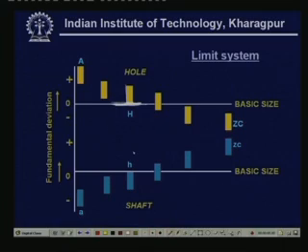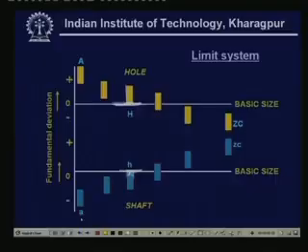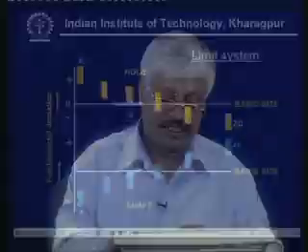And in a similar manner, you can have a shaft having a fundamental deviation of 0. So if you are measuring the shaft deviation to be 0, this is another way of the shaft basis. That means when we consider the hole basis, as you understand, we said that all measurements are made from the hole line. That means the hole lines are made to be the reference lines.